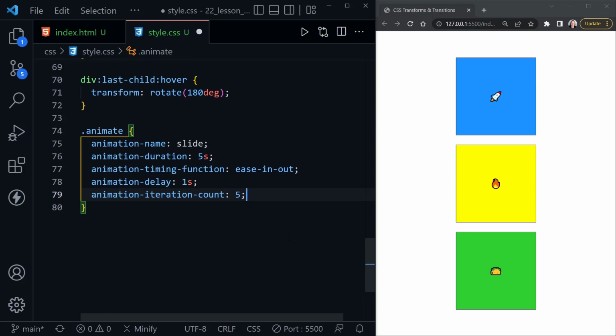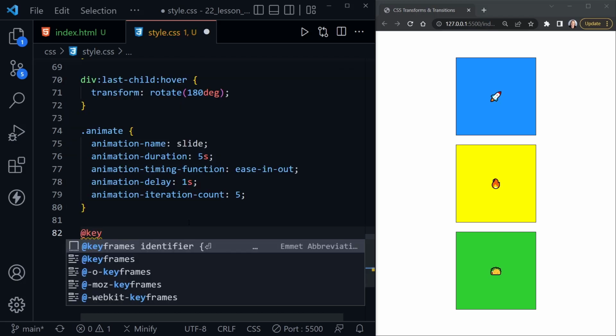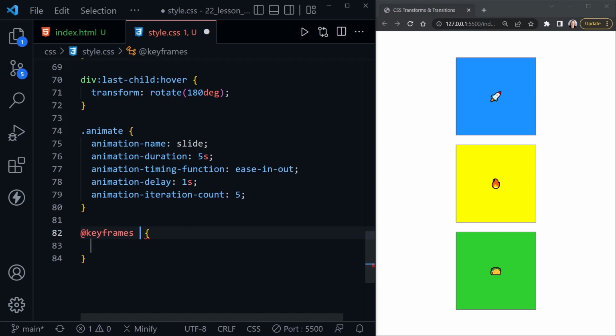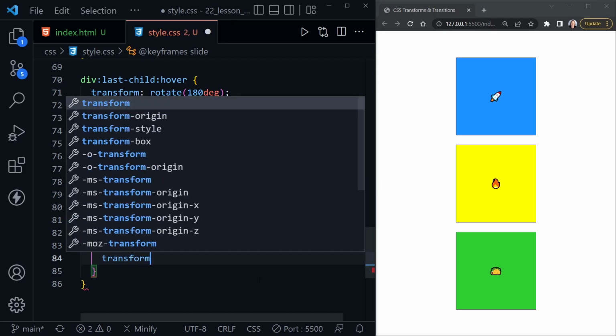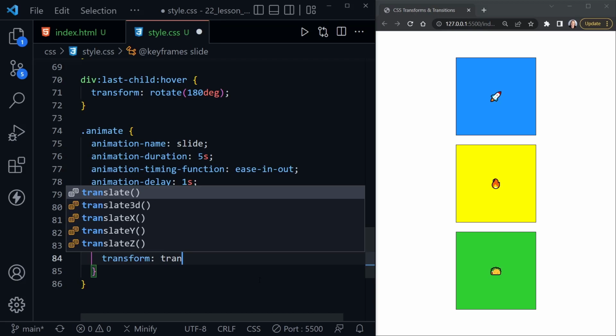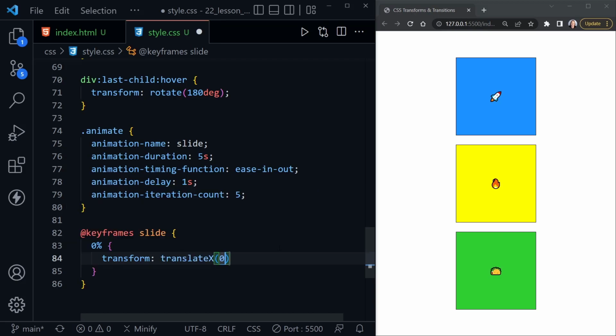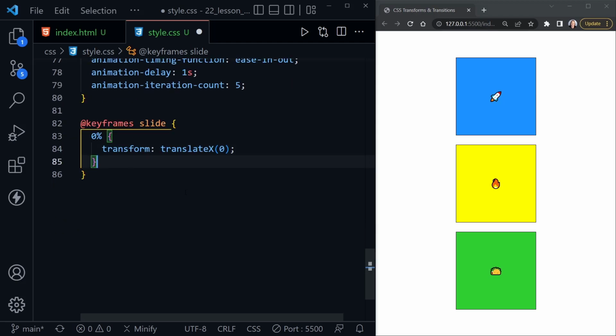Now let's go ahead and just go with those properties for now, but this in itself won't apply the animation. We need to define keyframes for the animation. So we say @keyframes, and then we need to have an identifier here, and the identifier is the animation name, slide. So now inside of this, we'll say at 0%, essentially at the beginning of the animation, we will transform, and then we'll translateX. And here inside of translateX, I'll just say 0. So we're starting at square one. We're not doing anything right when it begins.